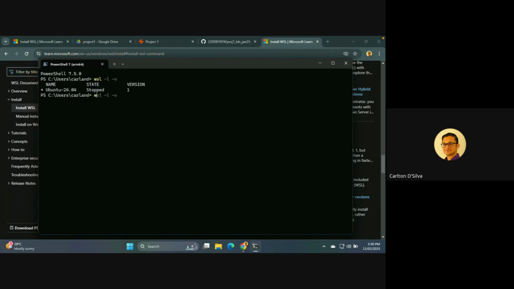So what you would do is you would say WSL. This is after you restart your system. Okay, you would say install and you would give this name. You use WSL, you say --install and you give it this name and it will run it. I'm not going to do this now because it's already installed and it takes a long time. So that's not what I'm going to show you.